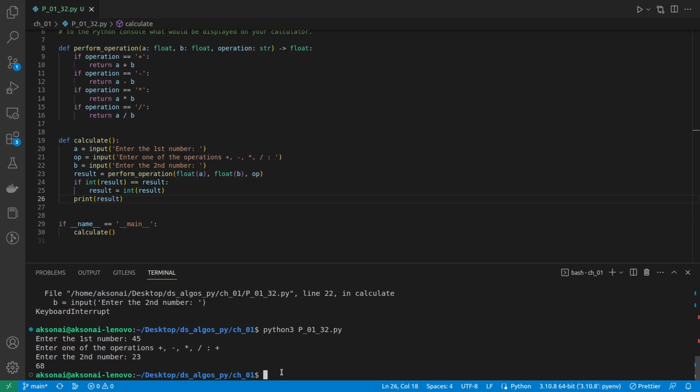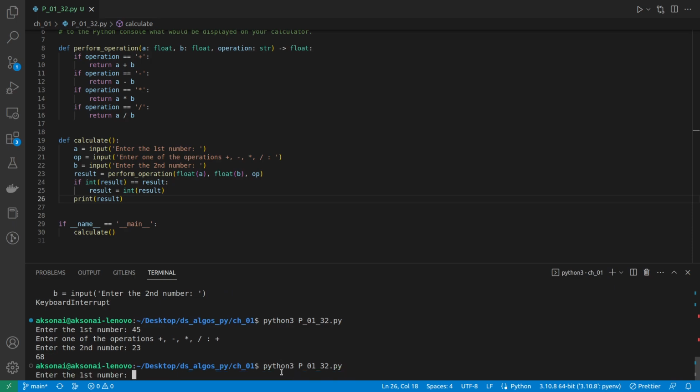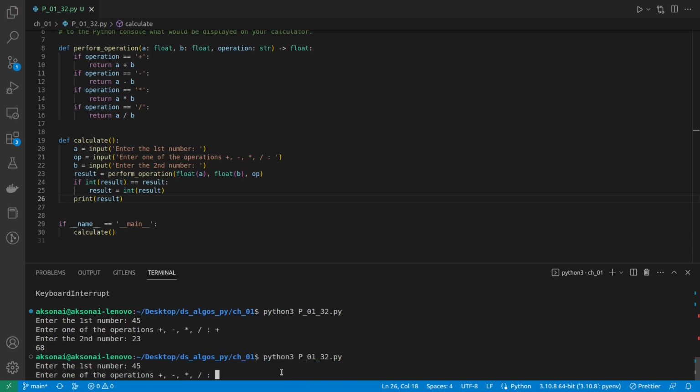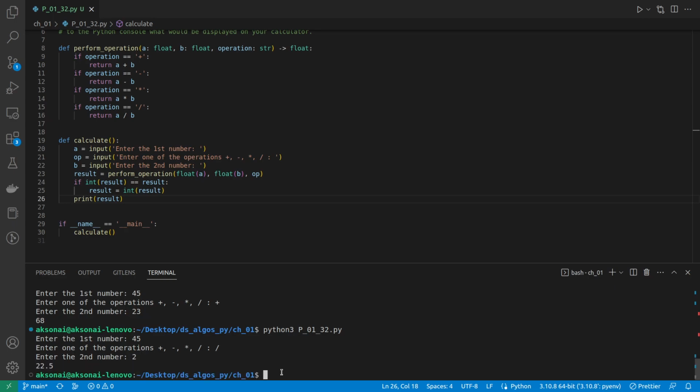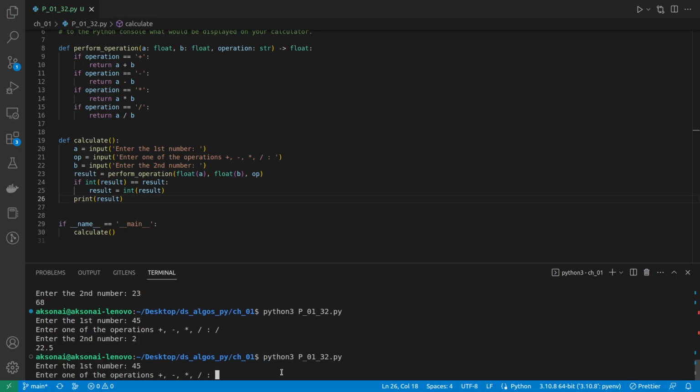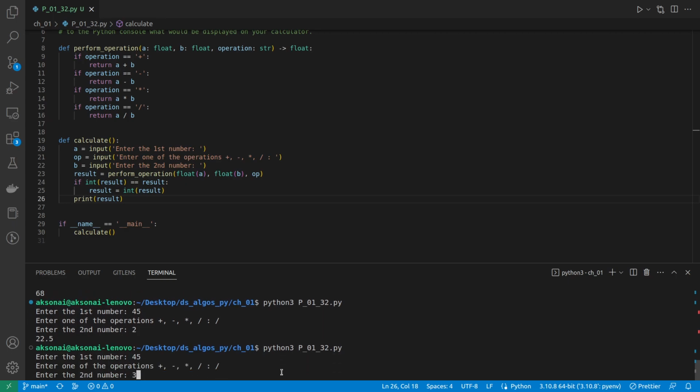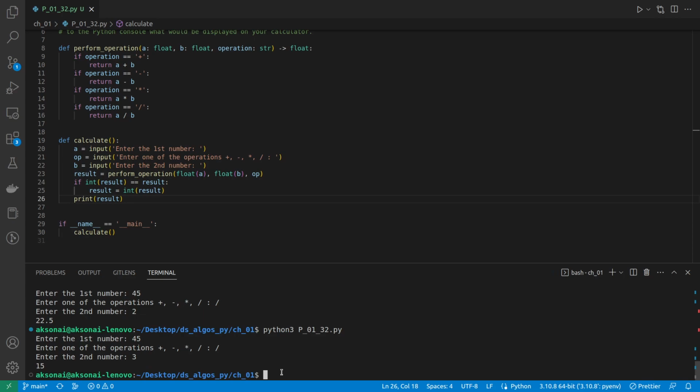And if I want to work with floats, so if I do 45 divided, and so make the result to be a float, we actually return a float. And if I do 45 divided by 3, which should return an integer, it prints it as an integer. Okay, that's it for this exercise.